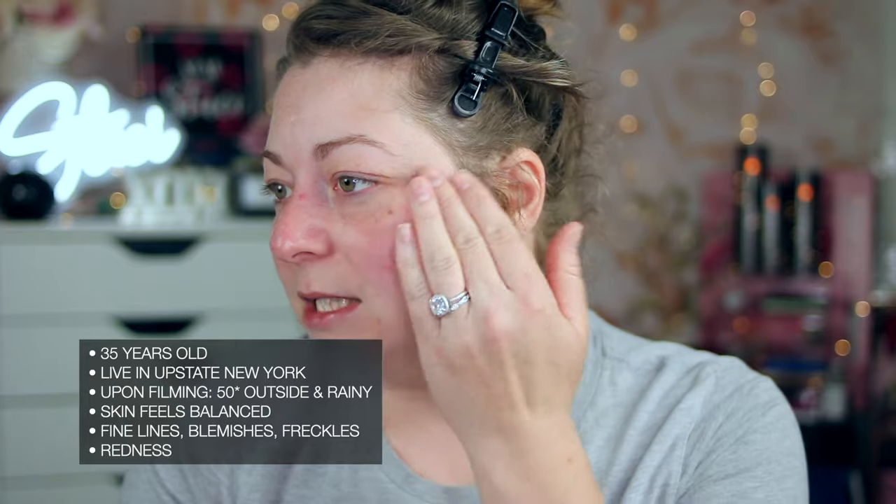Today I'm actually going to put on just a little bit of hyaluronic acid because I've been having allergies and around my nose is really, really crusty. So we're having a little bit of a problem area in here, but it's actually a good way to test if this foundation is going to cling to some of my problem areas around my nose. I also have some fine lines, freckles and age spots, and some texturization around my eyes. Depending on the foundation, it can accentuate the texture or blur it and make it look fantastic.